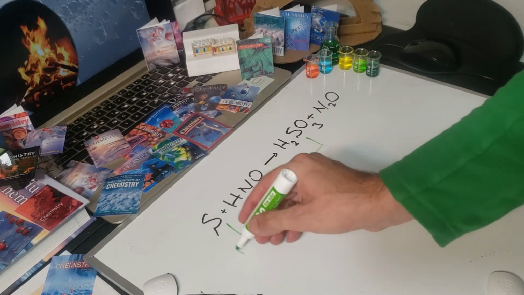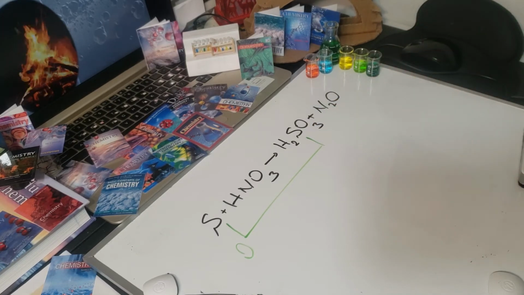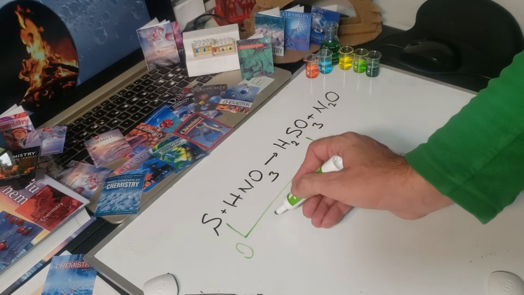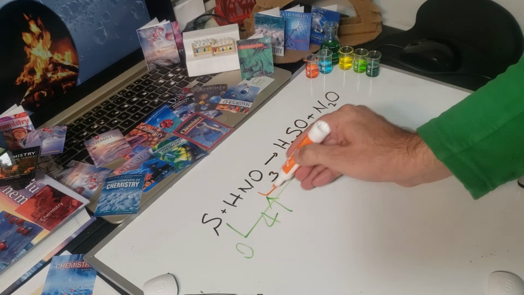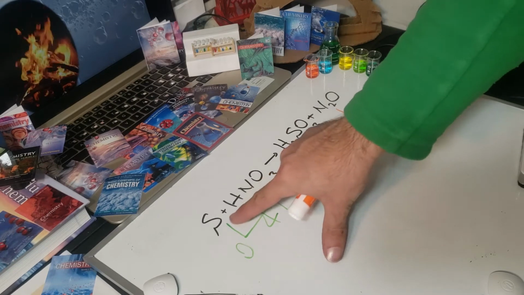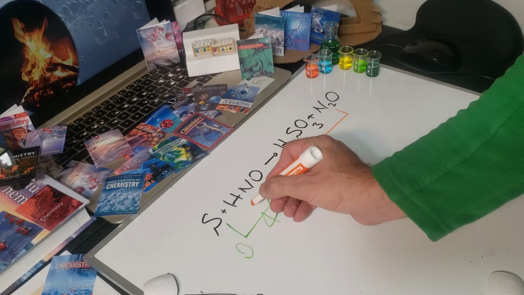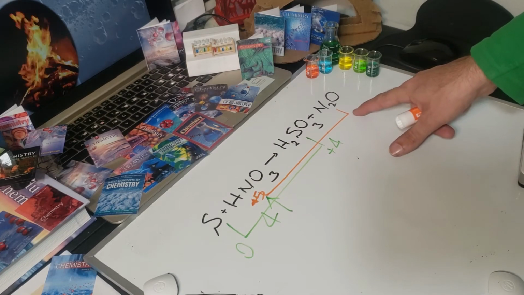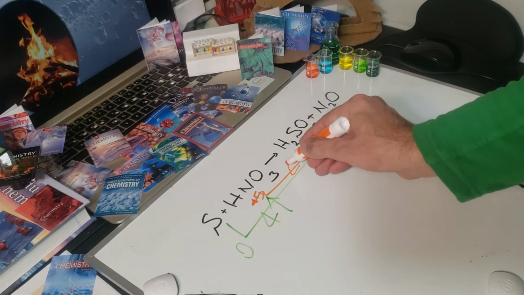Now the sulfur is 0 here, plus 2, and S minus 6 is just 0. For plus 2 minus 6, it means this sulfur is plus 4. It's a rise of 4, and there's just nothing to take care of, no subscripts. Nitrogen, on the other hand, is going to go from plus 1, N plus 1, minus 6 is 0, so N is going to be plus 5. And also it goes from 2N minus 2 is 0, so N is just plus 1. So it's also a drop of 4.